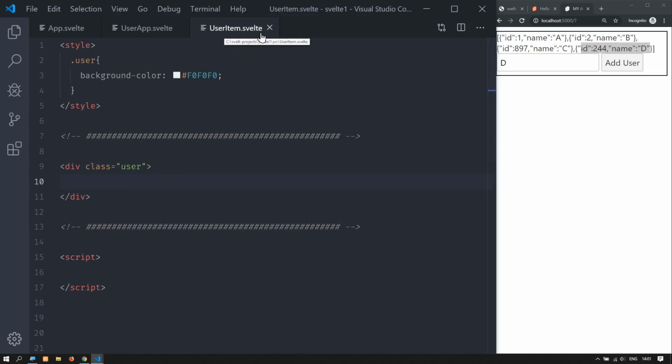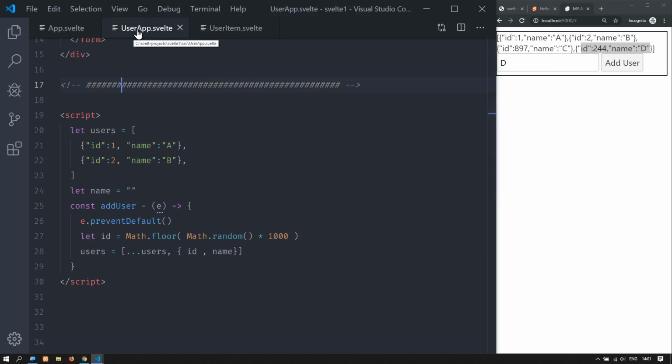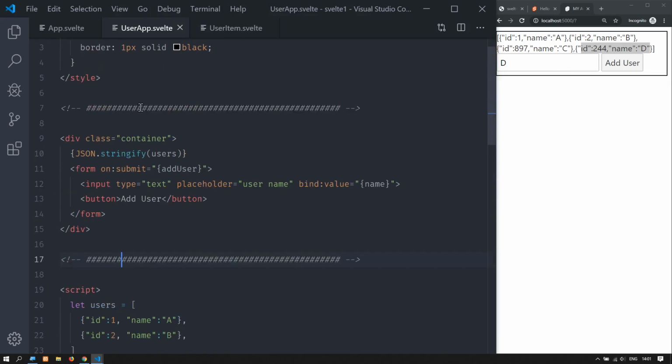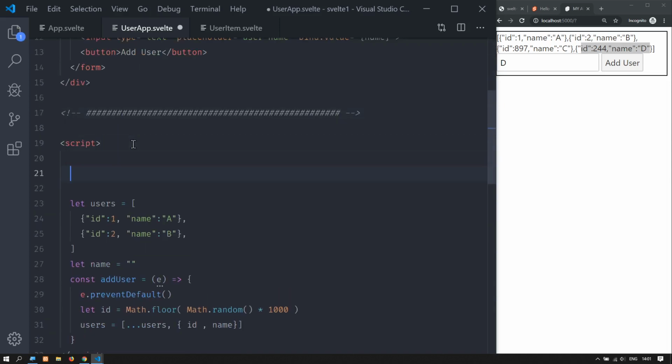Since I have the user item here, I want to display all my users inside the user app, which is the controller for everything. To do this, I need to import it. So I will say that the user app is going to import UserItem. That will be the name of it. Remember, you can call it whatever you want.